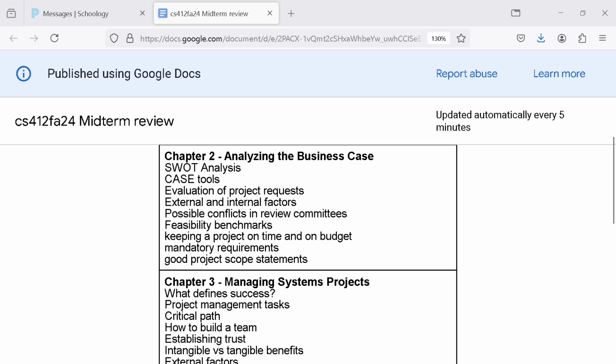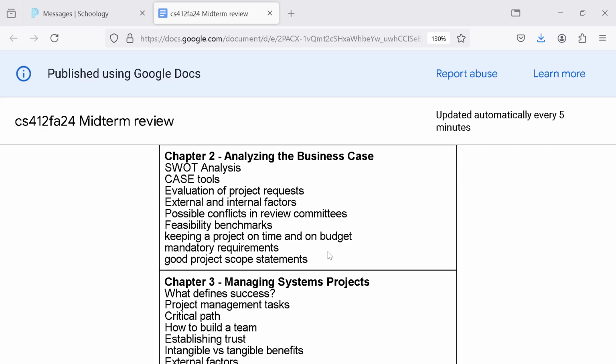What's a danger in the project scope statement? Scope creep. Yeah, making it vague enough where one person can think it's this, and another person can think it's a lot more features. So a good scope statement makes it clear what's being delivered. So that's chapter 2, going over the business case, understanding those various topics.